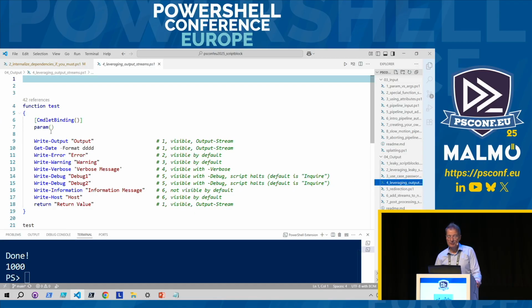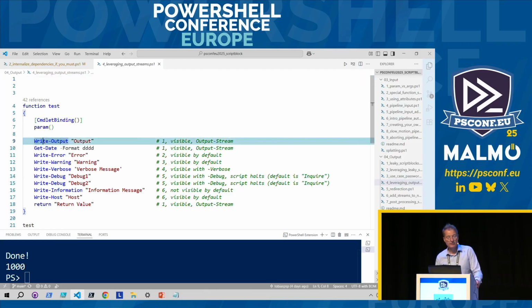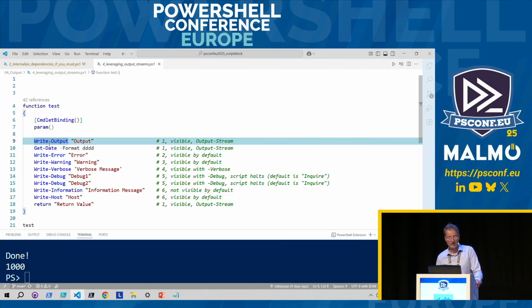So let's take a look at what you can do. You have seen that the input, the civilized input, the politically correct input is always the param block. And the politically correct output is always 6 streams. Each script block has 6 streams. And that's the reason why you have so many write commands. Each write command goes to a stream. I have noted here the number of the stream. As you can see, there are a couple of ways how you can write to the output stream.